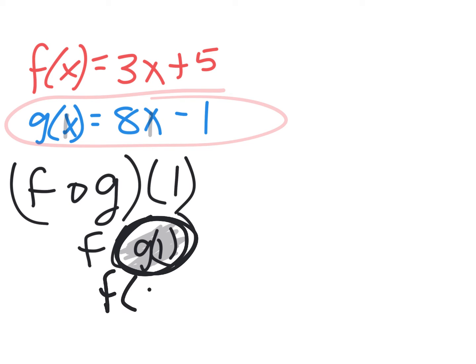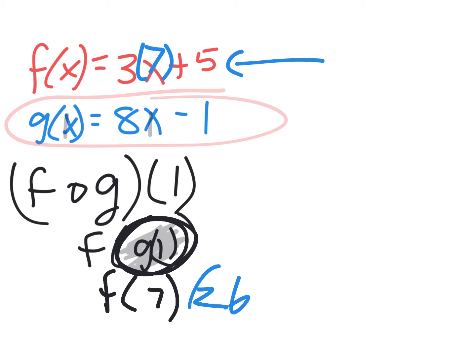So now it's really f of 7. It's like a 2-layer problem. We did the first layer. Second. Now what? You plug the 7 to the x's in the function. All right. Stick the 7 into the f function, and what do you think we get? 26. Yep, that's right. Everybody got that one? Okay, then there's one last kind.